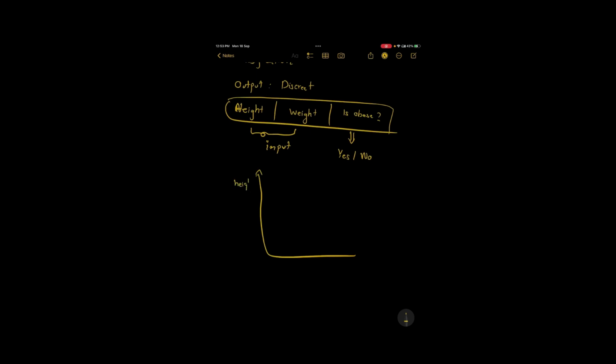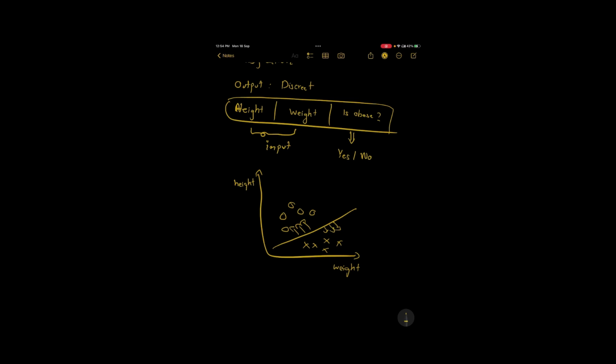Let's say I have height on my y-axis, weight on my x-axis, and I'm drawing some points here. X denotes those who are obese, so yes for obesity, and O denotes those who are not obese, so no. What we really want the learning algorithm to do is to find a line, and again, it could be a curve or some sort of plane, depending on dimensions and the complexity of the data. It should clearly demarcate the two discrete values, or the n discrete values. So this is for the non-obese and this is for obese. I've tried to draw this out with real world relationships, where someone with more height but less weight is non-obese and someone with less height but a lot more weight is tending towards obesity.